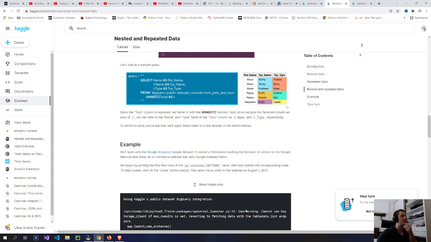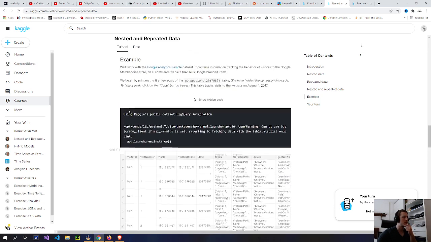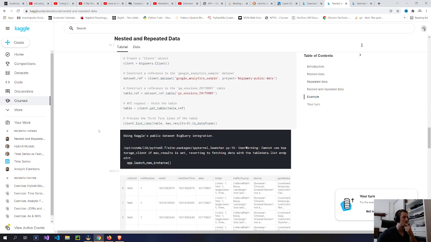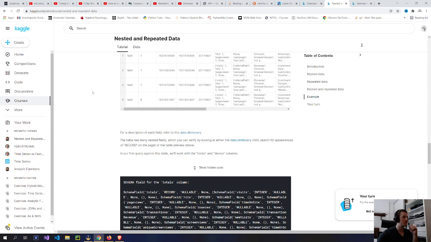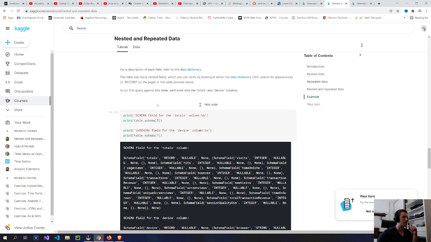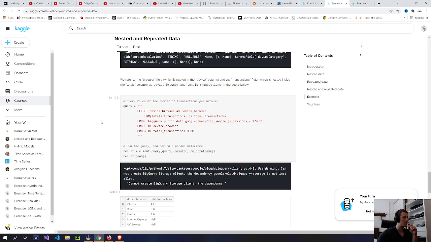To reinforce what we've learned, we simply apply these ideas to real data science. So this is the initial code, as usual. Our description, blah, blah, blah.